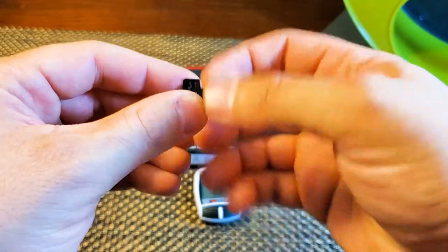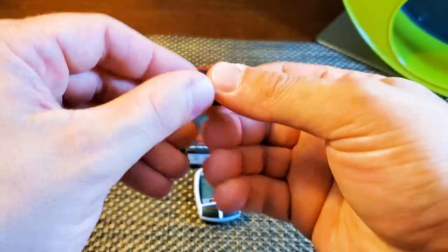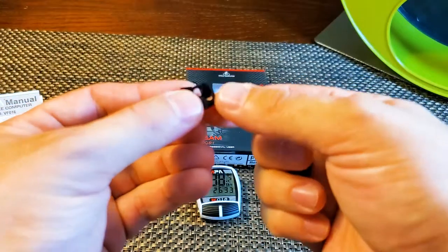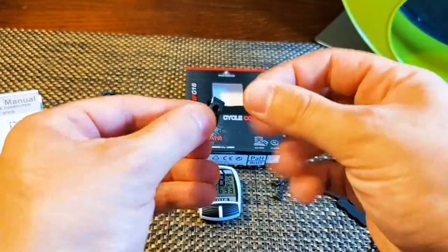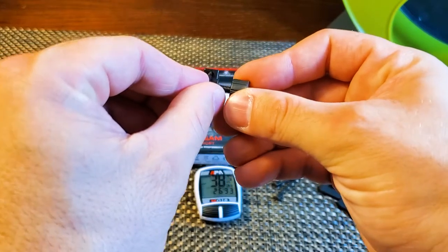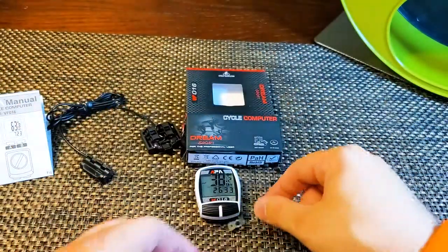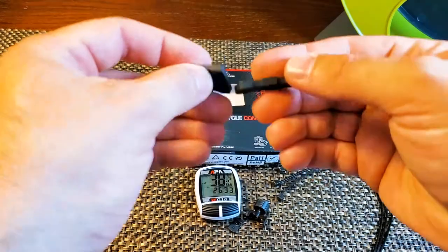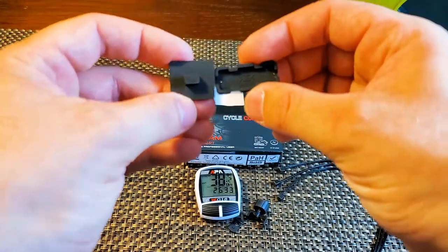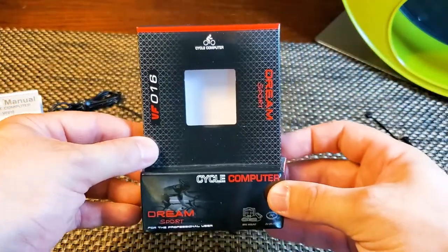That's your spoke magnet. If you decide to install this on your bike, you can easily unscrew the bolt right here, attach it to one of your wheel spokes, and tie them back together. Then you have to attach the speed sensor to your bike fork using one of the zip ties and you are good to go. Just pay attention that the space between the magnet and the speed sensor doesn't have to be more than two millimeters, otherwise your computer is not gonna work. Next you have two rubber slices and a couple of zip ties.